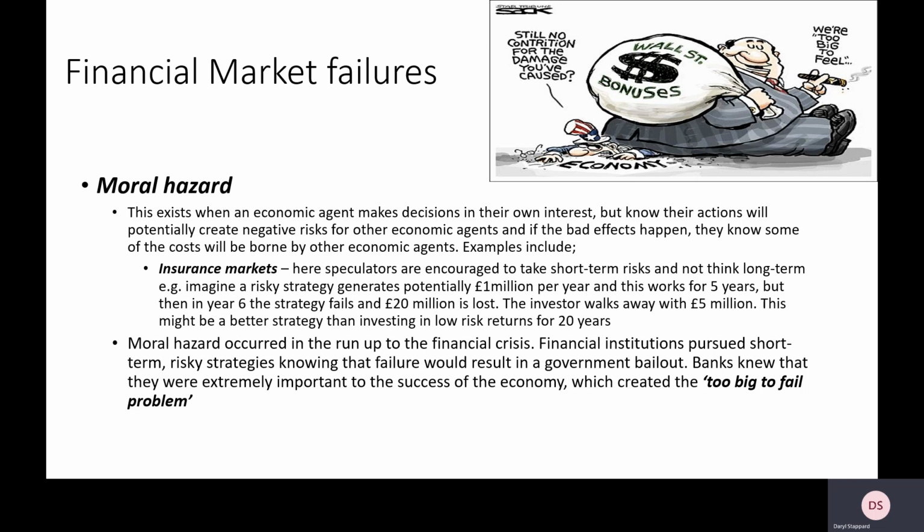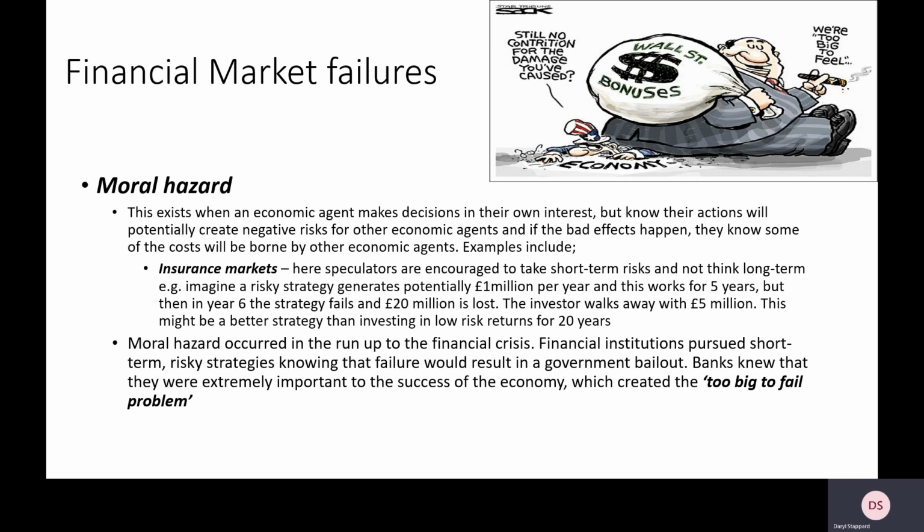You can even argue when people take on board insurance, we also suffer from moral hazard. What we know then is when we take out, say, car insurance, that if we were to involve ourselves in a car accident, then it would be the insurer that pays the cost and not us. So that technically makes people more risky. So it's almost encouraging more excessive risk taking if people have this kind of insurance or backup.